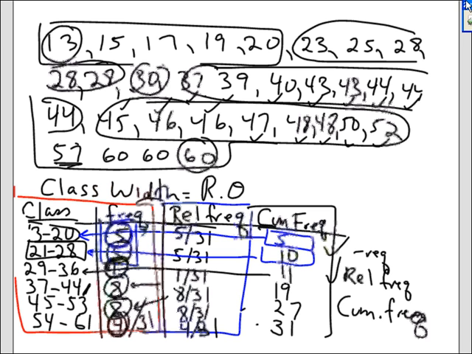And there is your cumulative frequency table. If you were just asked to do a cumulative frequency, notice when we did the cumulative frequency, we didn't take into account the relative frequencies at all. So you don't need that heading. To find the frequency table, you just need the first two columns, class and frequency. If you want the relative frequency, you need the classes, the frequency, and the relative frequency. To do the cumulative frequency, you need class, frequency, and you need a heading for cumulative frequency.